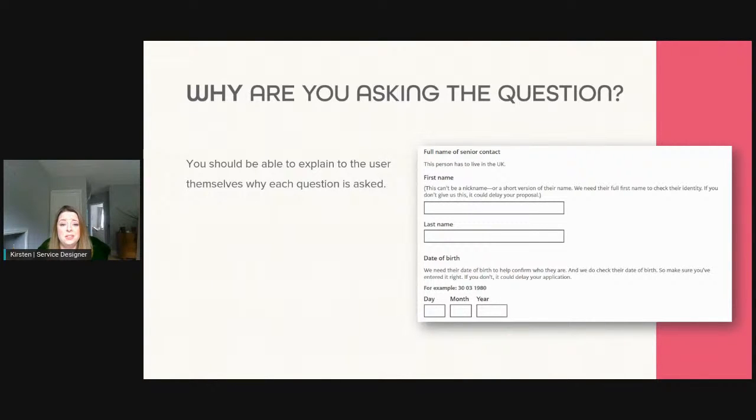In testing forms with users, we've seen plenty of examples where users are trying to second guess what a funder's looking for in a question, which isn't ideal. You want it to be quite transparent to them. Or sometimes people might be reluctant to provide certain details, particularly personal details, because it's not clear why the funder is asking for them. So we've got an example on this slide. You can see there's an example of collecting some personal data, and there's explanations underneath. So where we're asking for first name, we're explaining why it can't be a nickname. And we're asking for date of birth, and we're explaining why that information is needed, because otherwise people might leave it blank or decide not to complete the form.